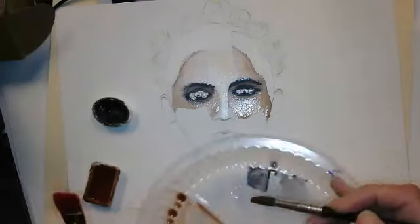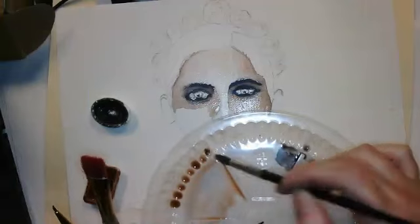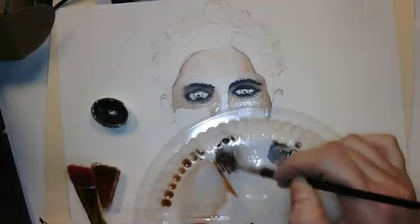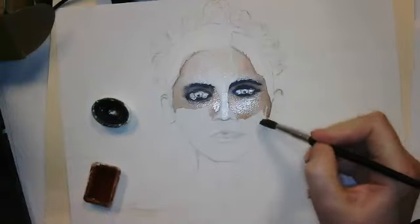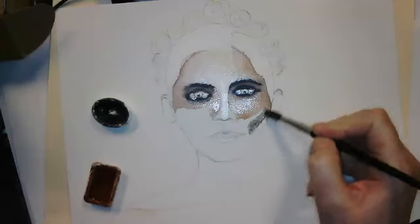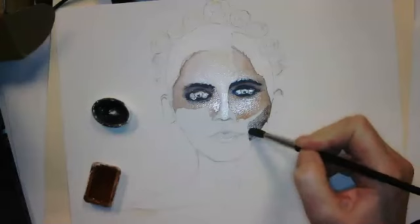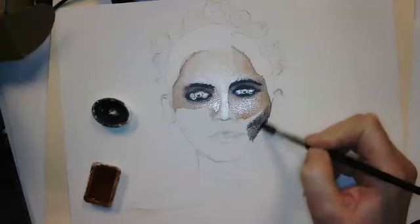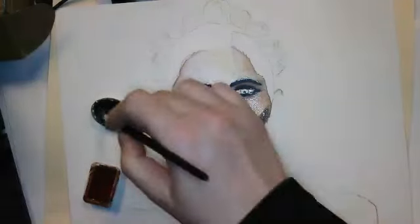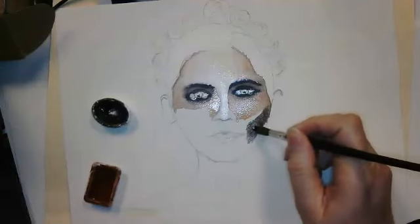And then I'm going to start to add in some black to the brown. Do it over here. And I probably need to get it darker than this, but I at least can start. You can always build your color and darkness. So I'm going to start with this color here. Start adding in that shadow to the cheek right in this section. You can always take a little bit more black, and I think I'll add it right here.